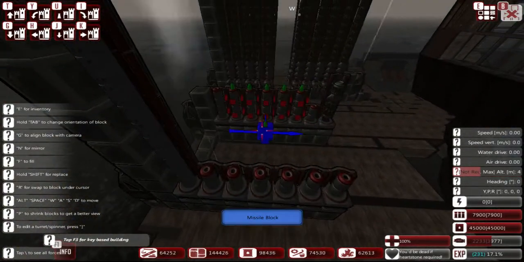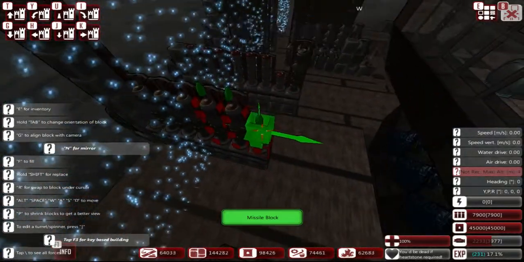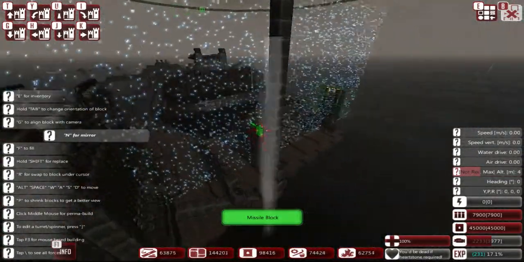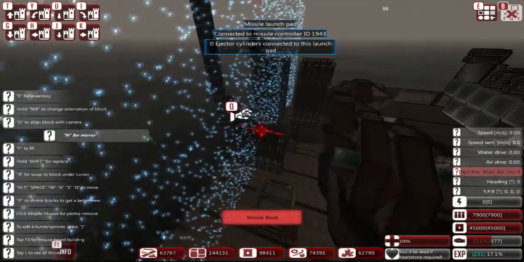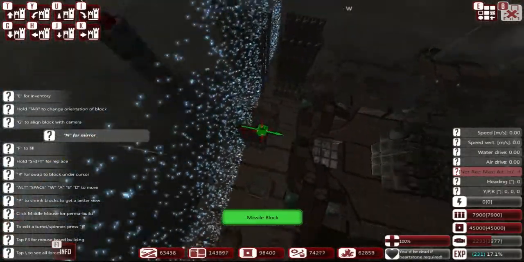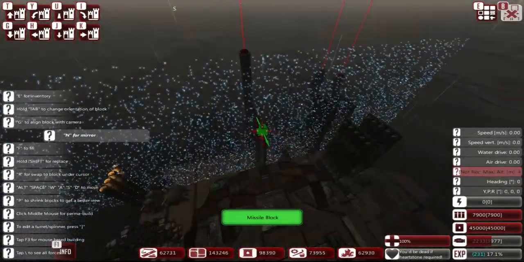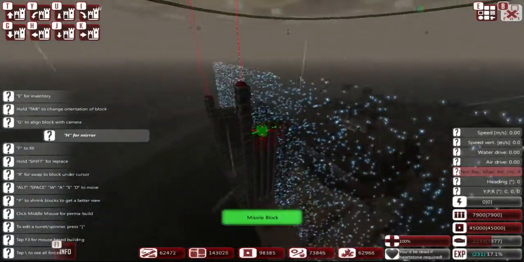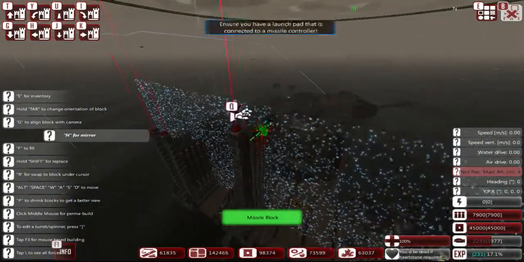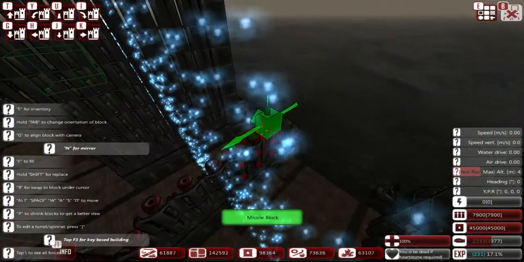8, 1, 2, 3, 4, 5, 6, 8. Actually, if I use mirror mode, I can build these even faster. Use mirror mode. And this. Oops. I have no idea how big that one is. I think it's 15. I just know that it's bigger, and I want it bigger.